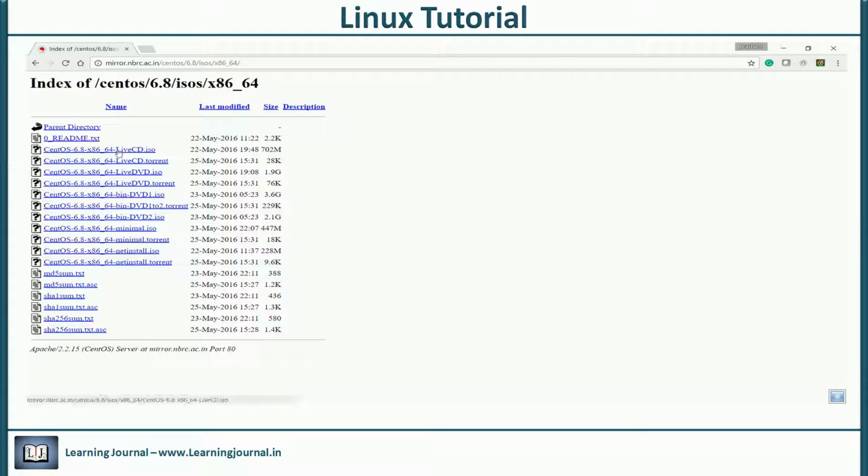This one is a smaller option, just 700 MB. You can even get it using a torrent file. I have already downloaded this DVD image. You can go for a DVD image, but a CD image is also good enough. So, once you have this ISO file, you are ready to move to next step.